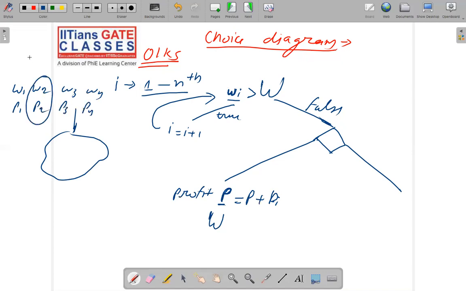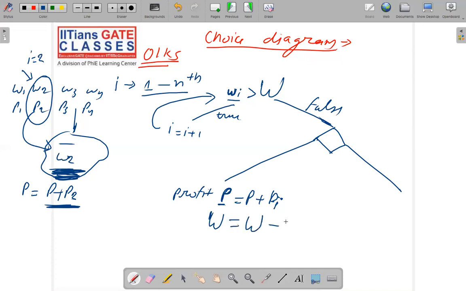So here, for example, if I equal to 2, we decided that let's add this into our bag. So this profit will be the part of optimal profit. If we are assuming that P is the optimal profit, here it's PI. And this capacity will reduce, because we are filling this bag with this item W2. So W equal to capacity minus WI, and we do I equal to I plus 1. And we go back to this step and iterate the same thing again.